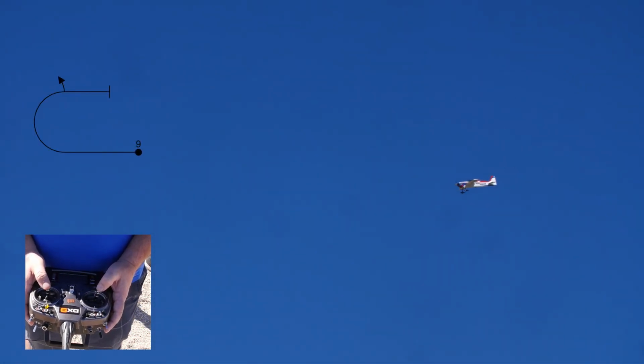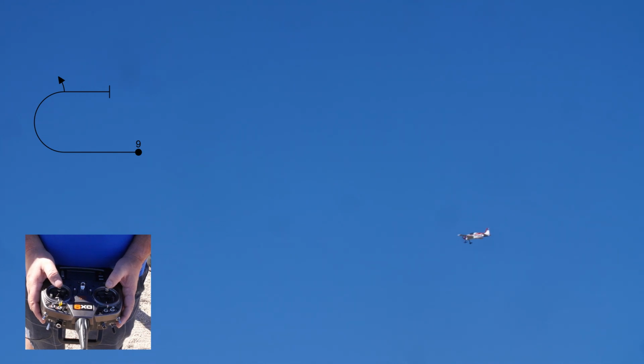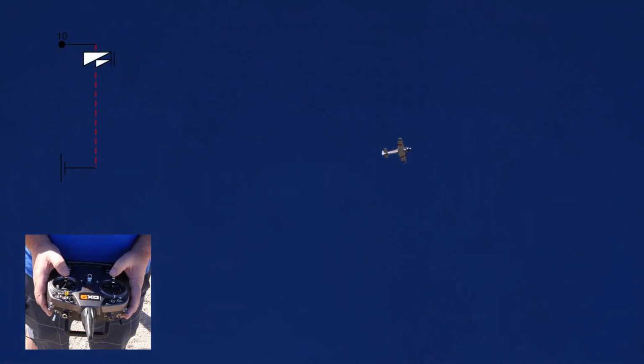Next we have our Immelman. Nothing on entry, half roll on exit. So we're gonna drive down a bit, pull half loop, get in the throttle. As soon as the plane's level, we're gonna do our half roll. Boom. Okay, setting up for our 1.5 turn spin, exiting the opposite direction upright.